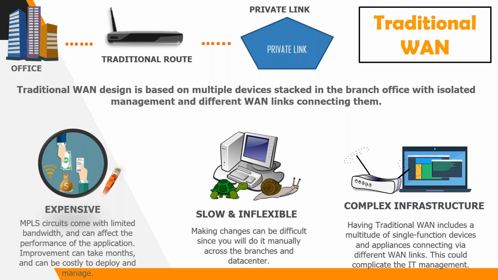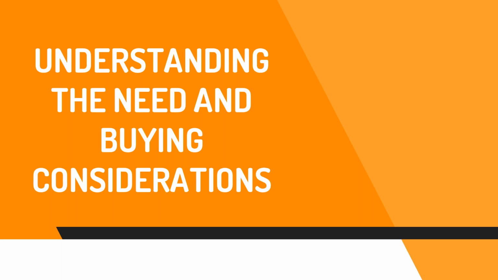So the beauty about having SD-WAN is it brings us to a position where we've got that MPLS, that security that we've got, as well as being able to have a public internet with these SD-WAN edge-to-edge devices that allow us to have security as well as having network optimization. So you can see the contrast between a traditional WAN where it's fairly expensive, you might be slow and inflexible, and you definitely need to have IT management, where with SD-WAN, some of those things become a lot more easy. So now let's talk a little bit about understanding the need and the buying considerations for SD-WAN.